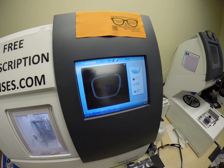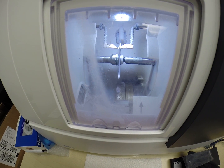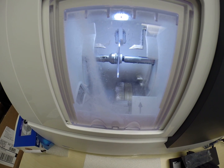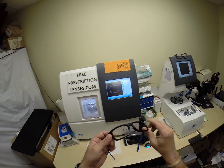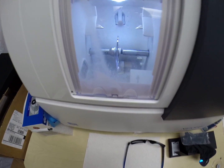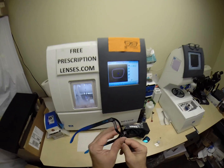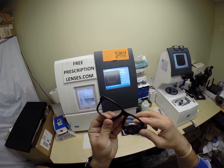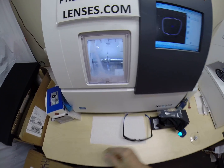You can see as it's going around tracing the shape. And the old carpenter saying measure twice, cut once. It's measuring the thickness of the lens at every point to know exactly precisely where to place the bevel, so you have the least amount of edge thickness showing, of which you'll have none in this frame, since these are non-prescription lenses. And even most prescriptions would be hidden in this frame because of the thickness of the plastic. So, this is a beautiful frame.